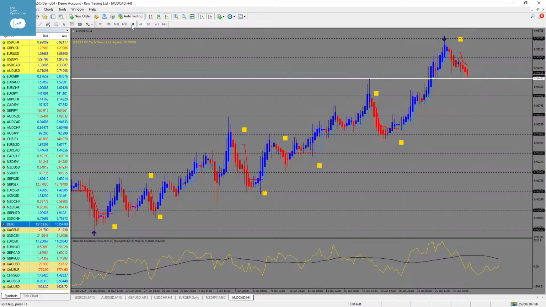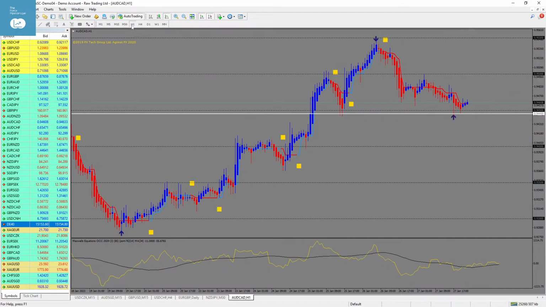And if we go to a lower time frame like the H1, you can see we had here the blue arrow, which I told you is pointing at the lowest place for the last candles. So it has nothing to mean for us. On the H1, we are still here in a downtrend too. This is the last valid signal from the Agimat system. We had the blue arrow and the box, both we need.